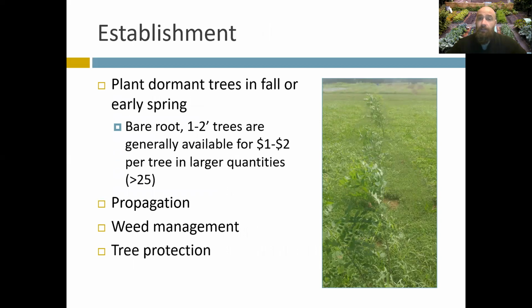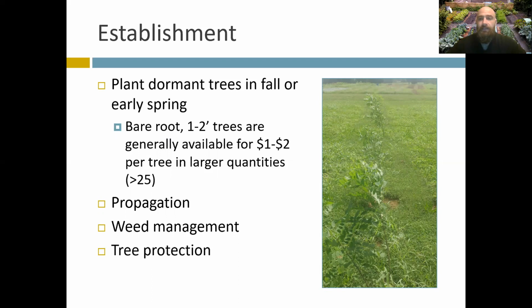Lastly, I wanted to talk just a little bit about establishment of the trees. I think it's important to plant dormant trees in fall or early spring. When we established this in spring of 2020, we were unable to get the trees until well after the COVID-19 virus had been causing issues in the United States, and that delayed our tree shipment even further. So we were not able to establish until early April.